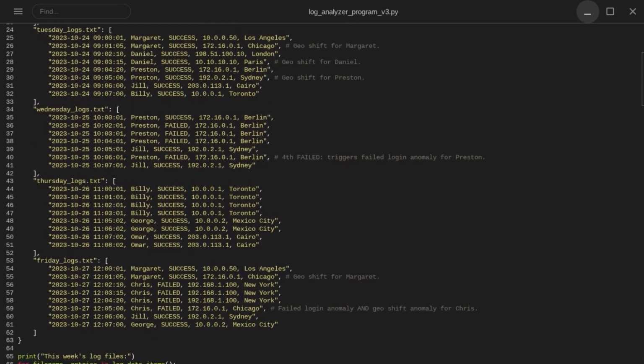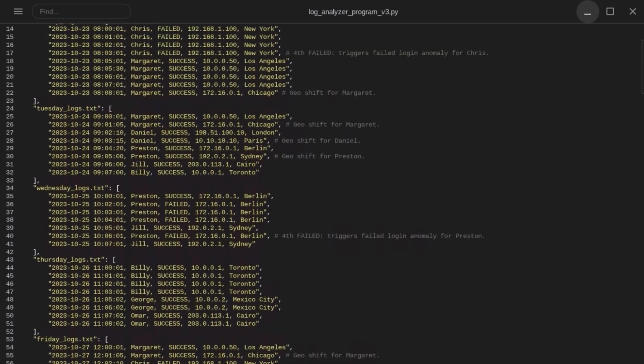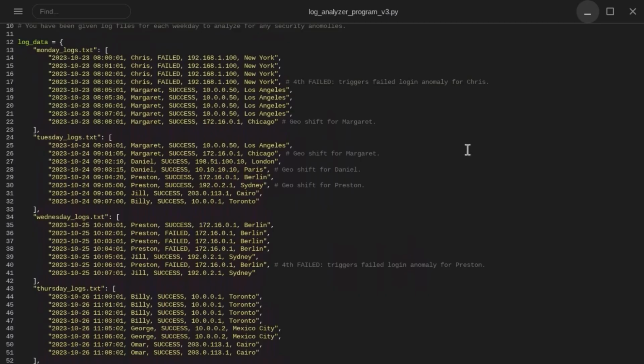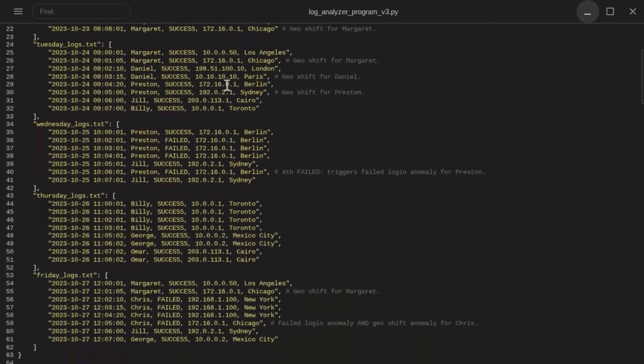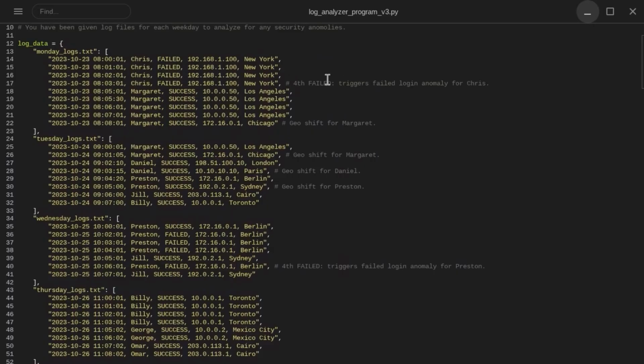Also worth noting is that the log strings in these text files are raw log strings that will have to be converted into parsed log strings later on so that our program is able to run properly. To shake things up, we had each text file contain a different amount of total log strings, and we also made each text file contain different types and amounts of login errors or anomalies.